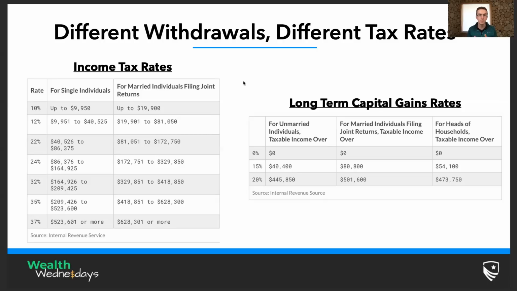Okay, with a Roth IRA, you pay taxes on the front end. You're never going to pay taxes again. With the taxable account, again, if you're selling an investment, there may be taxes owed there. But again, we know that paying taxes isn't necessarily the bad thing. Okay, it's how much you pay in taxes.